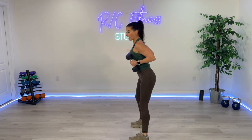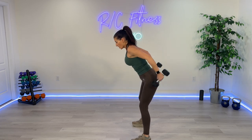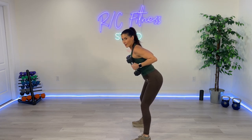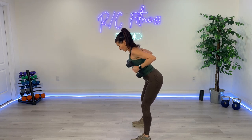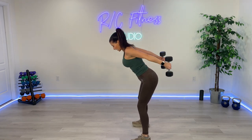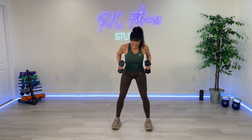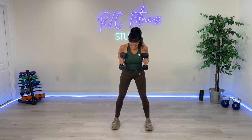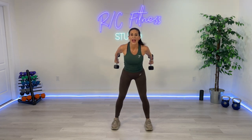Tricep kickbacks. Elbows back. You are extending just from the tricep. Elbows stay back. You're not letting them swing. Flat back. Let's go. Head down. Eight more.